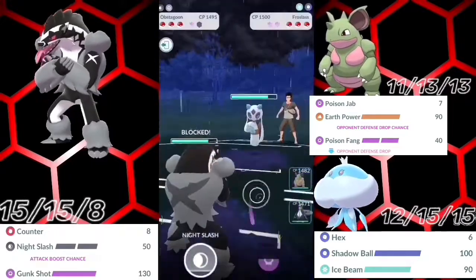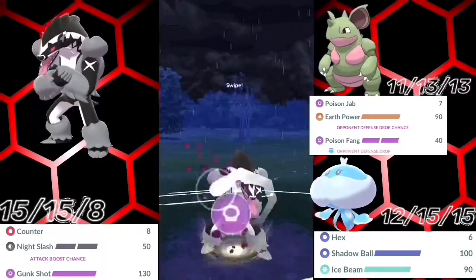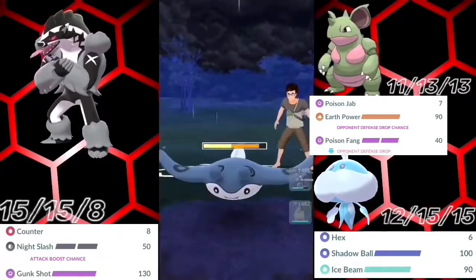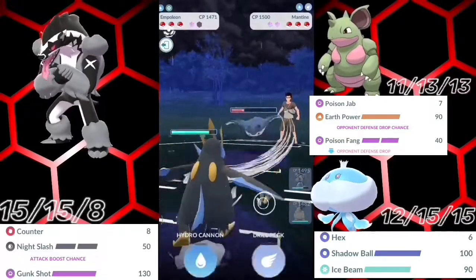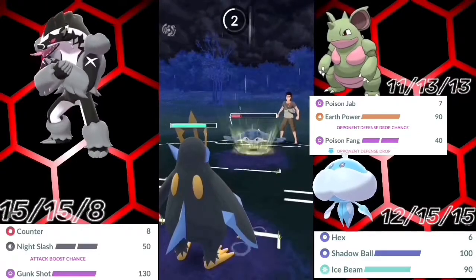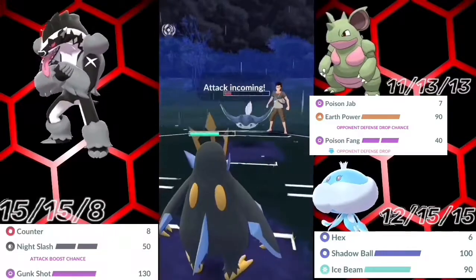Obstagoon can still somewhat handle it, and then he has a Mantike, so he tries to catch a Night Slash, but what little does he know, he's about to catch these Gunk Shots, and skadoosh, and it does over half health, and now we get to safely bring in an Empoleon because we resist pretty much every move coming out from this Mantike, and he's just going to go straight Bubble Beam here, which is okay, and we're just going to get more and more farm.